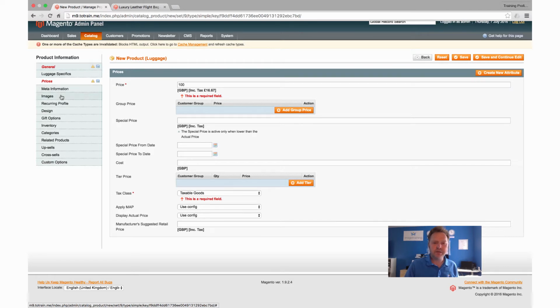Okay, so that's the basic setup, and now I've done that, I can hit save and continue. It's a good idea as well to be trigger happy on the save and continue. I quite often, when I make any changes at all, I'll just hit save and continue.